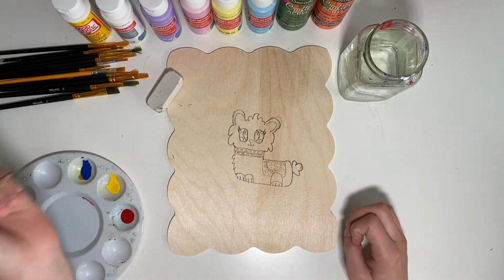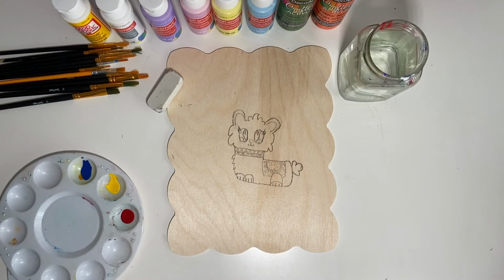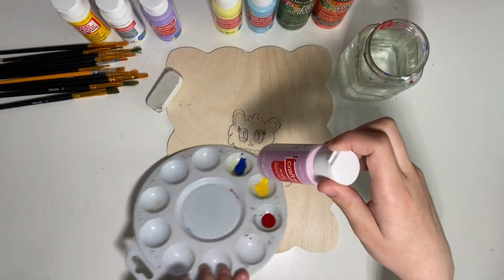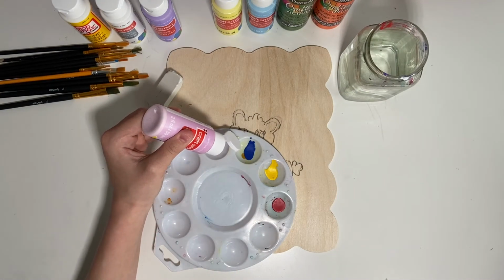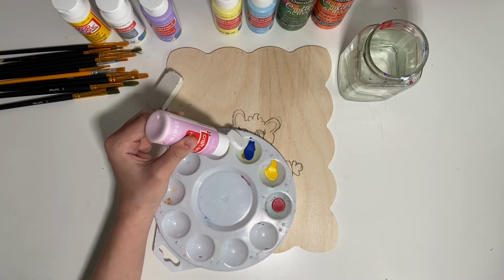Like, that's super cute. Okay, now we're going to start coloring. Yay! Okay, now, firstly, we will start with the ears. So, grab your pastel pink and put it in your palette. Ooh, very soft color. I love it. Yes, that would be perfect.